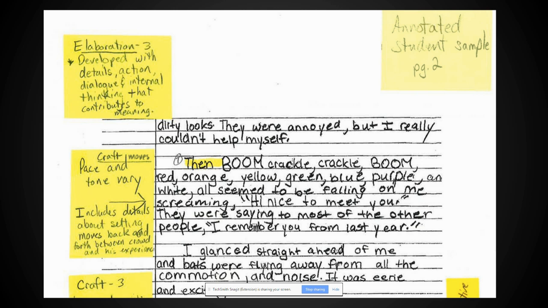If we take a look at elaboration on the rubric for 6th grade, it starts out with the writer developed realistic characters and developed details, action, and dialogue, and that internal thinking. Yes, the writer did all of these things. But where we're lacking is that last little bit in elaboration that says contributes to the deeper meaning of the story. And again, if this story would have had a strong theme or a lesson attached to it that the student used elaboration to get us to, it would have been a strong 3, but it's still a very nice 2.5 in elaboration.